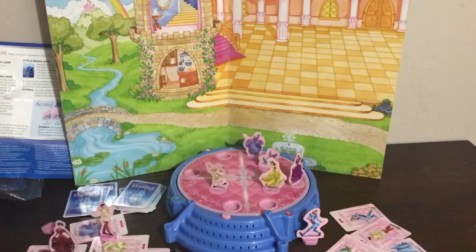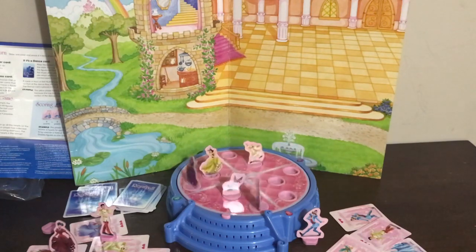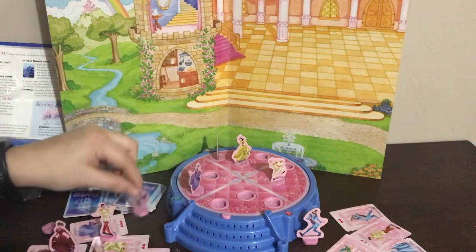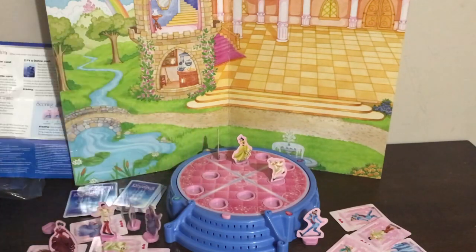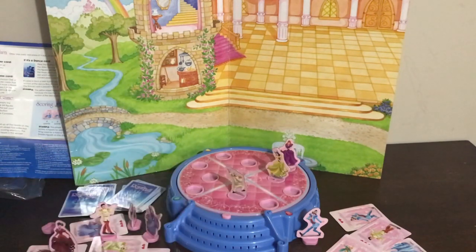I just keep picking cards — my turn, got a dance card again. You can work on 'spin,' you can work on 'dance,' the S at the end. There are lots in my quadrant and none in hers, so I have the birds. That's kind of how it goes — it goes by fast, but you get the idea. The gameplay is so quick, and again I didn't shuffle very well.